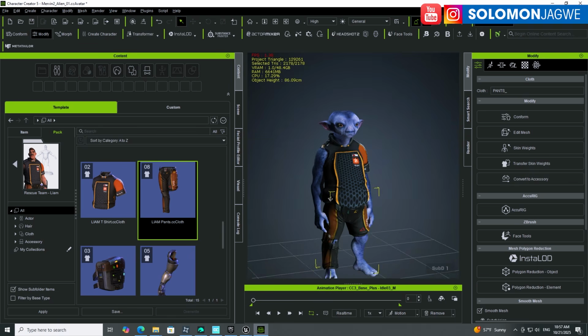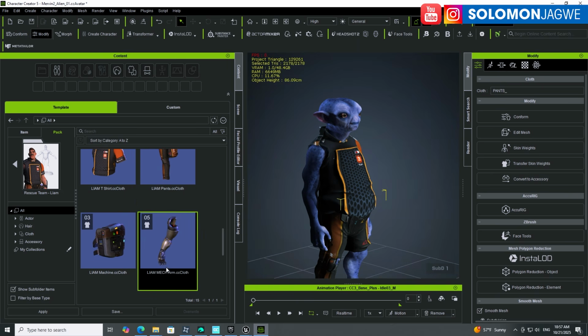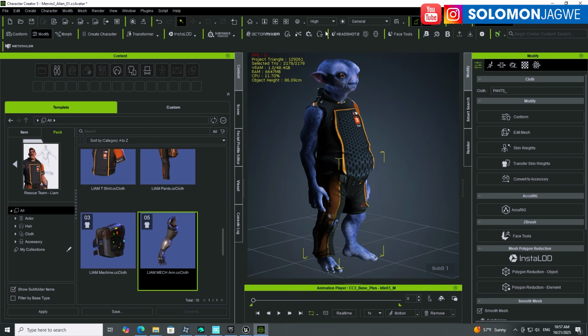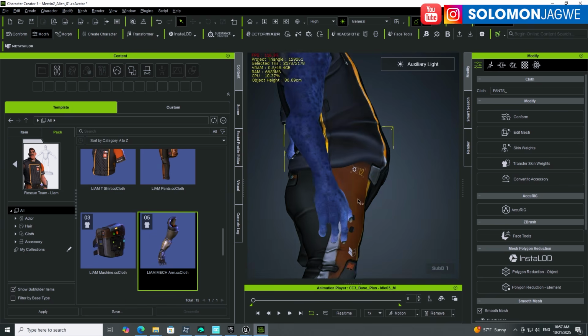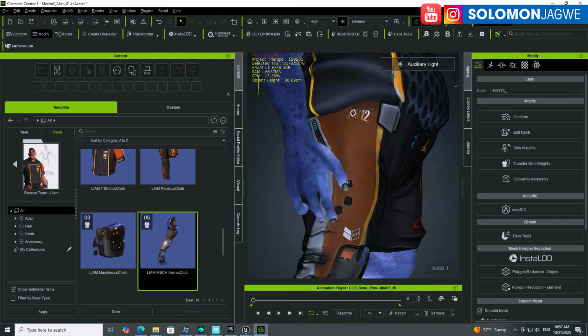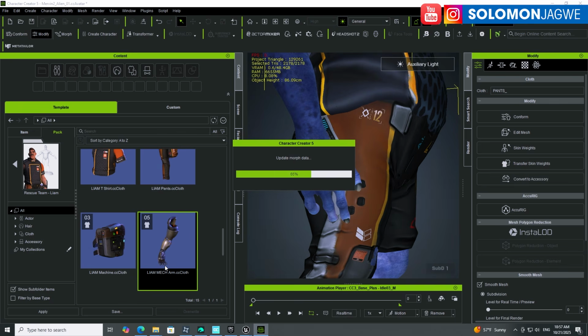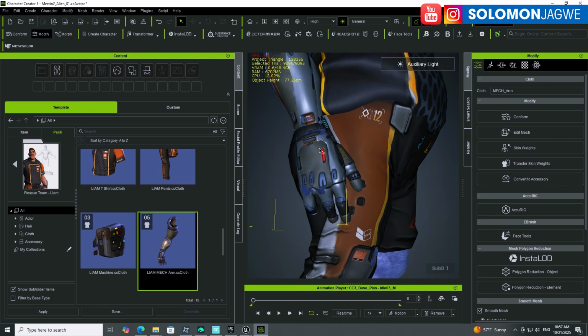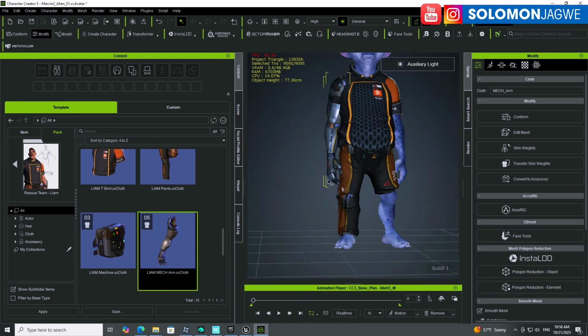And then I did the bionic arm. What's really neat is that this bionic arm has 5 fingers, if you can see right there. But let me turn on the auxiliary lighting. It's actually able to detect what the character is, how many fingers, and when I apply it, it's going to get rid of the 4th finger. And look at that. That's what makes Character Creator so cool.